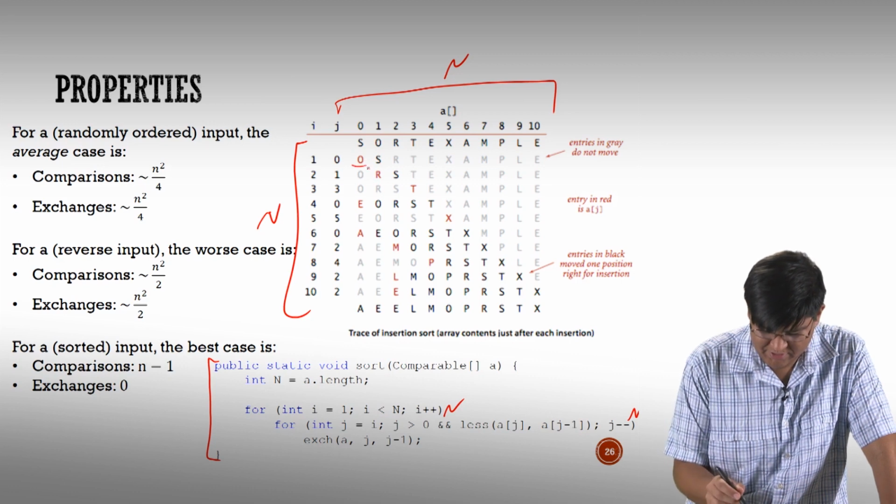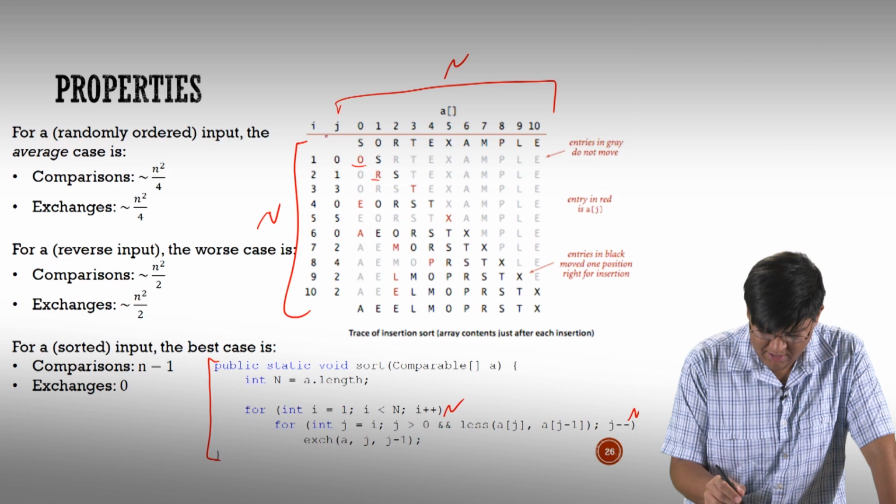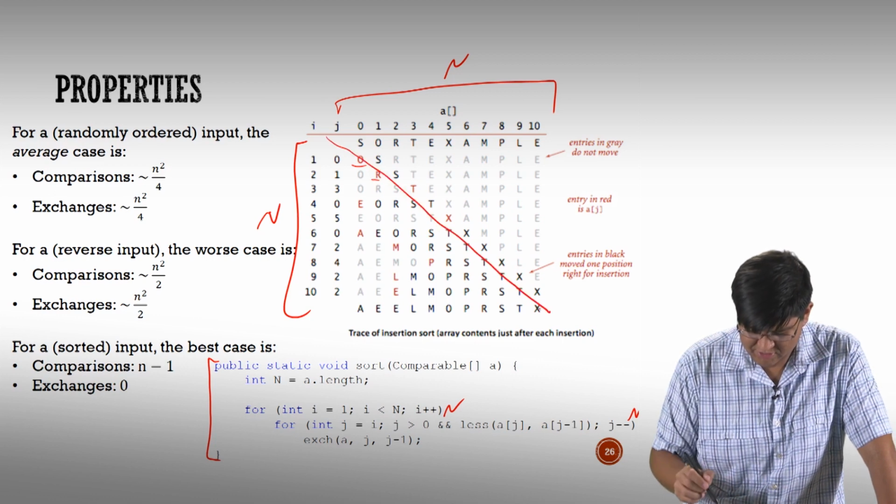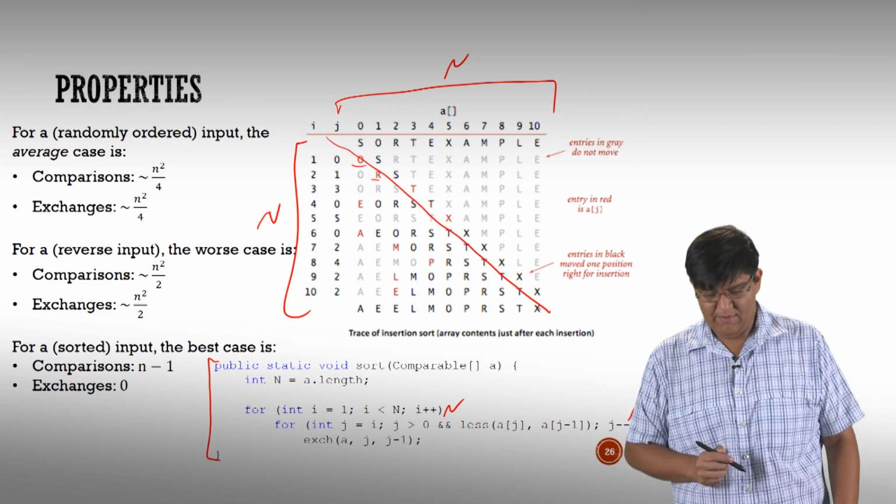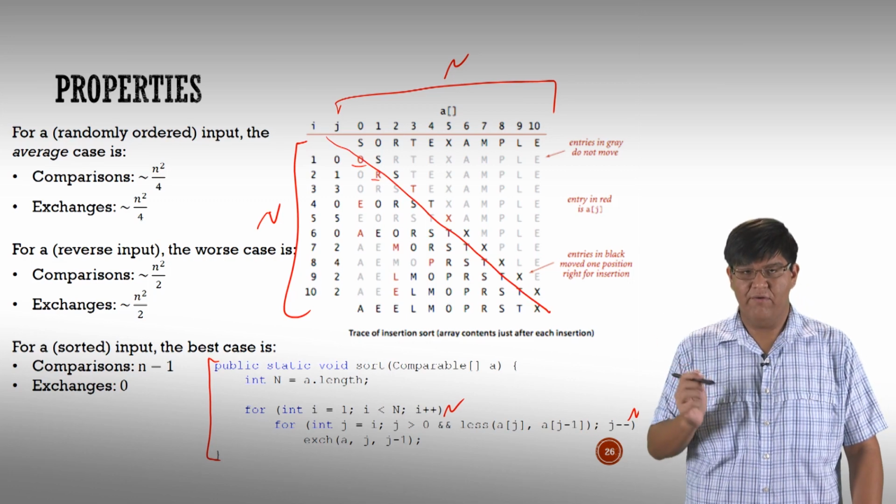Then we get down here. Oh, so position 0 is fine with O, right? Then position 1, well, that has an S, and it should be swapped with an R. And so we kind of walk down here along the diagonal, right? We're basically looking at all the different elements, trying to sort them one at a time.